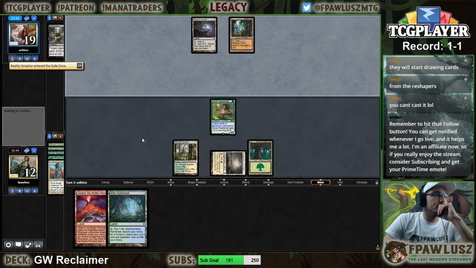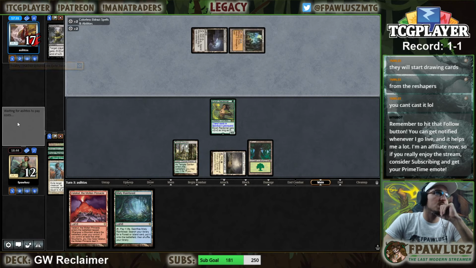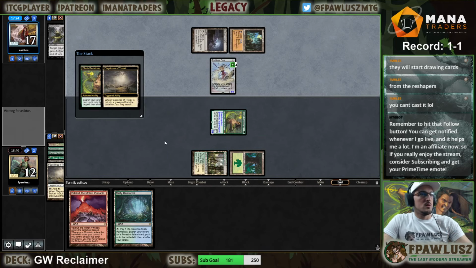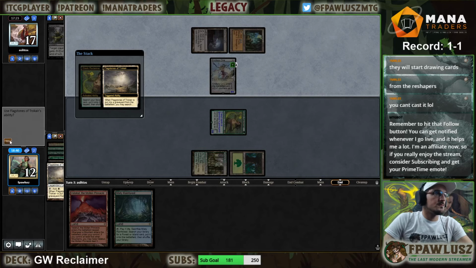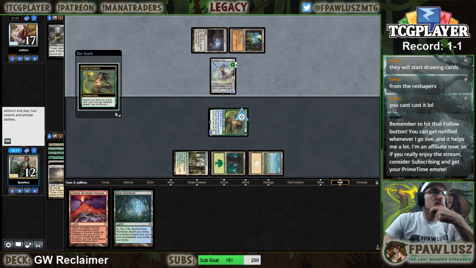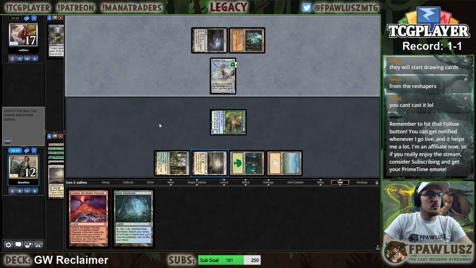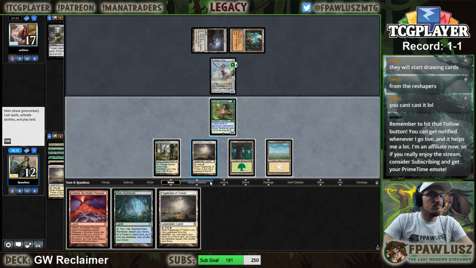Now what? Thoughtknot? Lol. Oh no, this is Endless One, which is kind of whatever. Plains. Get another Flagstones. Feels bad, man.